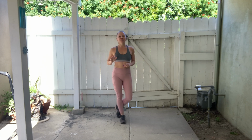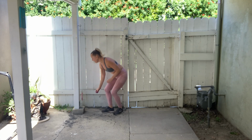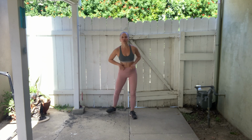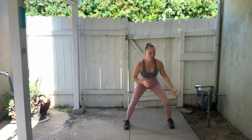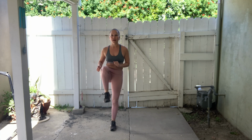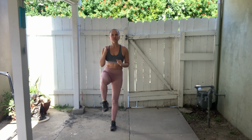So let's get right into the workout, starting with our squats and lunge combo, 10 sets. As soon as you're ready, here we go, starting my timer in 3, 2, 1, and go. So you're going to start standing towards one end of your space with your feet together. Step one foot out as you come down into your squat. Now pick up this leg, bring it in front, pick up your back foot, drive the knee up, kick out to the side, bring the knee back, and now right into your reverse lunge.